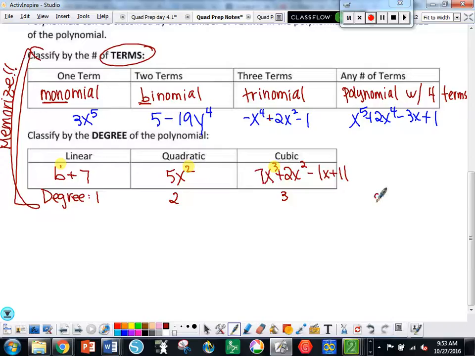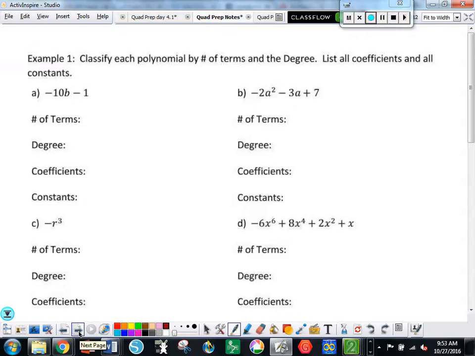Next year, you'll learn what a 4th degree is, and you'll learn what a 5th degree is. It's called a quartic and a quintic, and those words you don't need to know now. Yes, one degree is 4, one degree is 5, but you'll learn their special names. So, for this, now your homework looks slightly different. That's my fault. Give me 1 second and I'll talk about what this looks like for you.